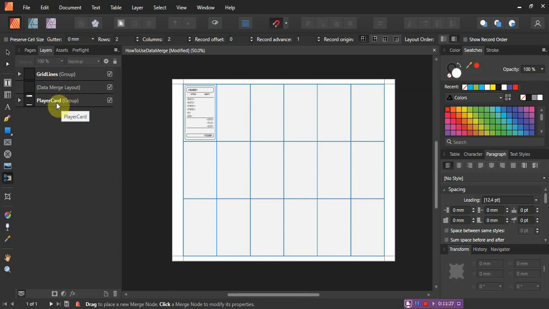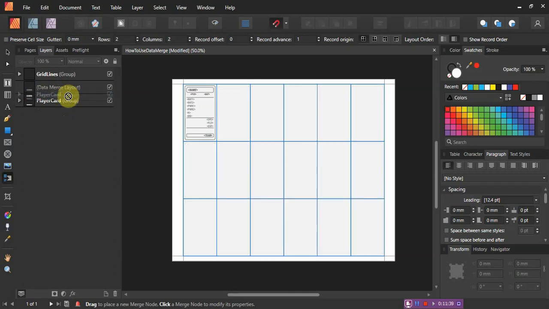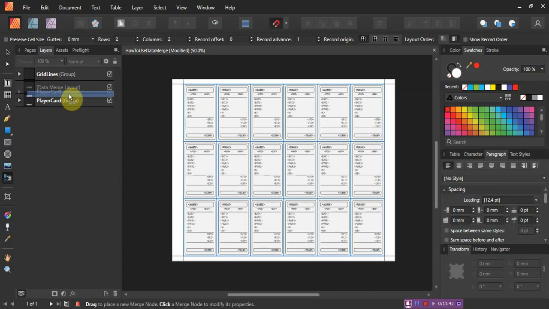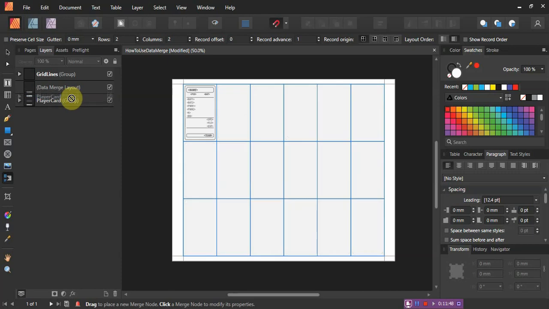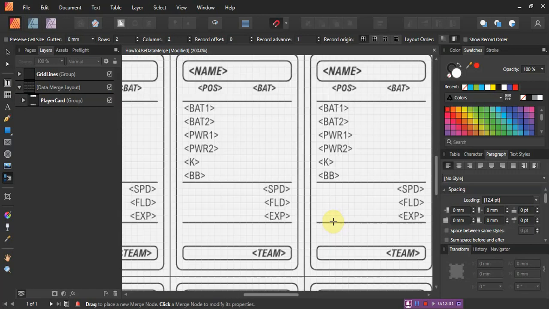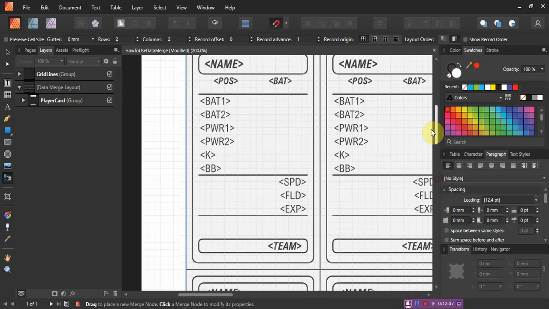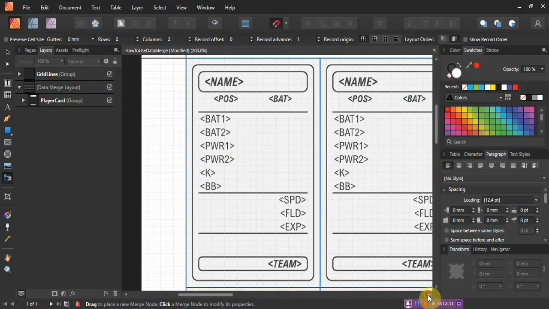Now my player card, watch what happens to this screen right here when I take the player card out of that and move it up and see where the blue line, see how it is indented? Remember what that means from the previous training? It means that I'm making the player card a subset of the data merge layout. Look what happened to the screen. It automatically made the player card part of the merge layout, and as I blow this screen up, it has now created 17 additional versions of the initial card, all with the fields filled in.